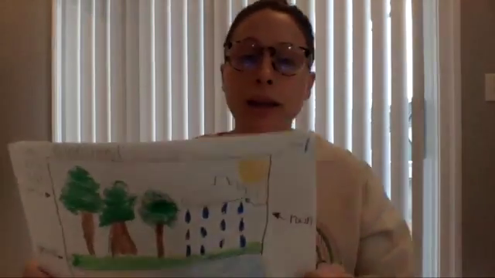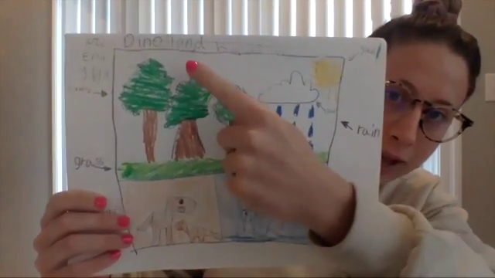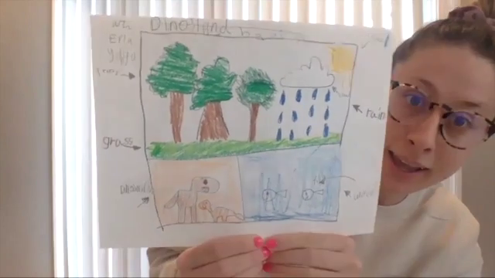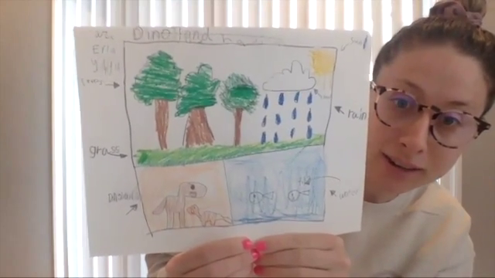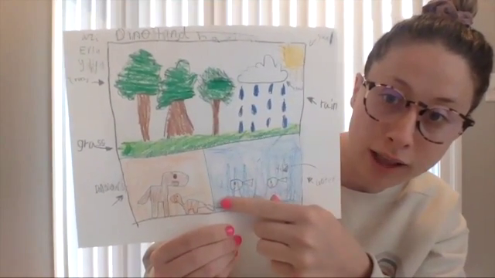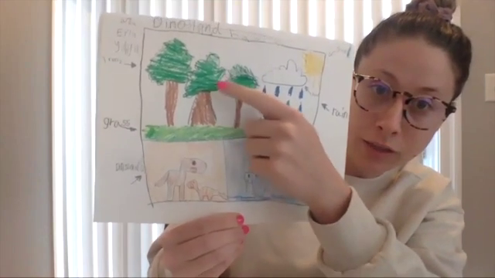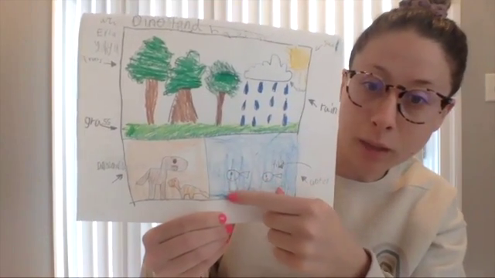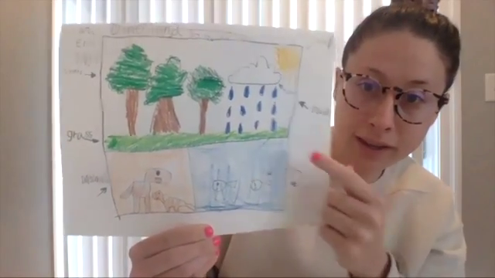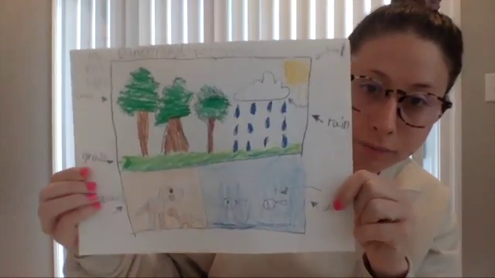So here is a plan from a few years ago. It was called Dino Island or Dino Land, and it was a dinosaur's habitat. And the students that put this together did a fantastic job of planning out what the habitat was going to look like, what the habitat was going to have in it, lots of trees for them to eat, some source of water where they would find fish and drink. You can see that everything that the animal needs in its habitat is labeled as well.